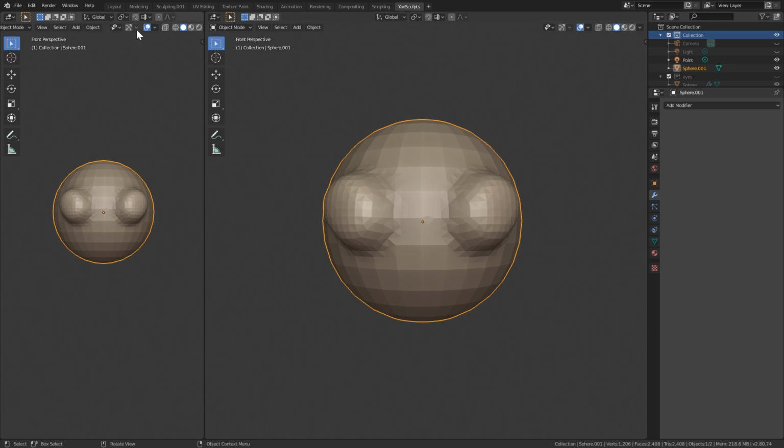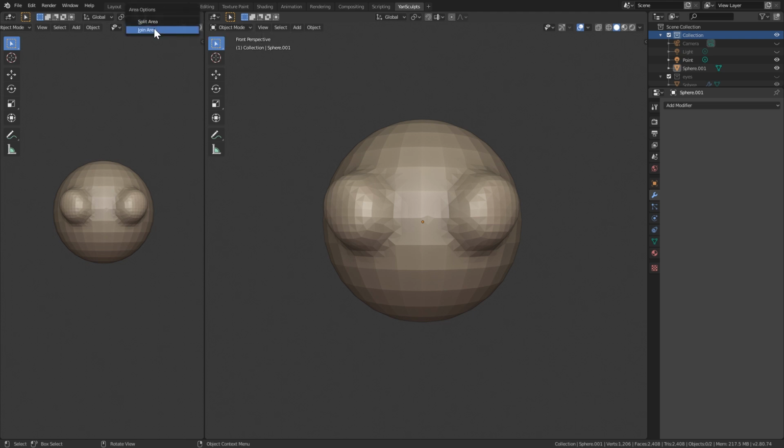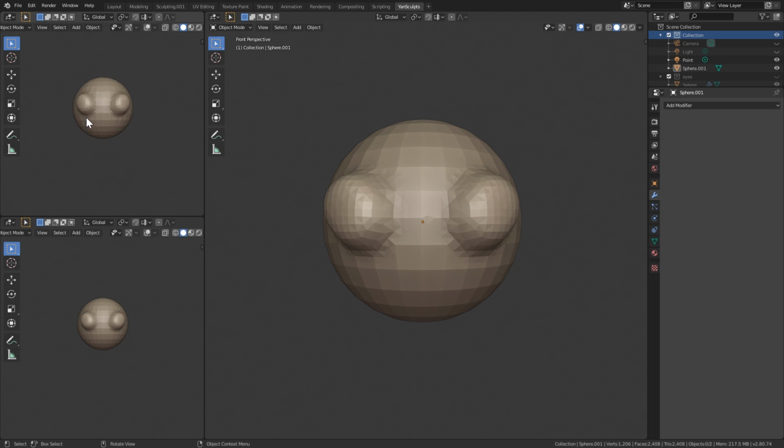So on the left here, we don't really need the naming system anymore. So I'll just click this over here and then right click the naming system. Yeah, that doesn't make sense. So right click over here, right in the border, and I can't get it right. There you go. And split area. Tab, and now we have two of them.